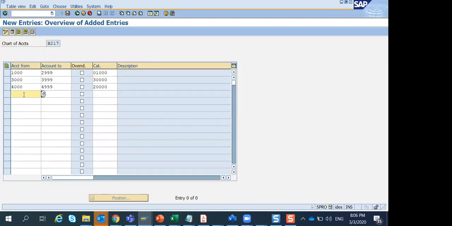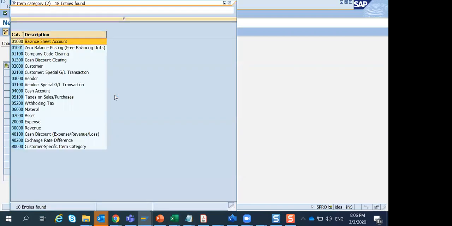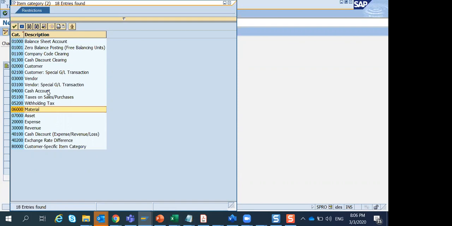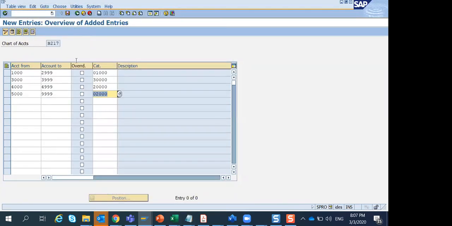I want to have, for example, something for other. I can have something like this, and I'll say this is for others. If there's no other, they can put anything they want. I can just say this is material if I want to. I'll say cash discount, anything, it doesn't matter. So I'm going to save it.